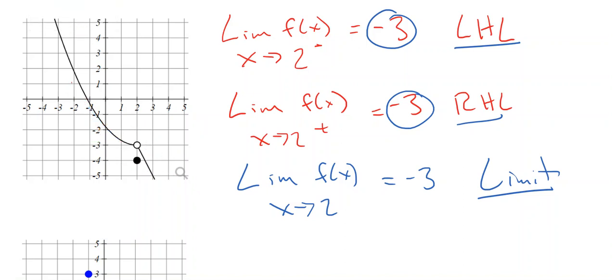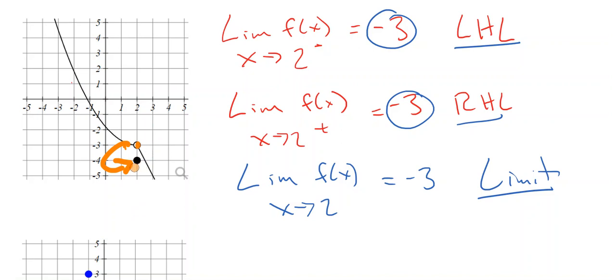Okay, why is there a hole right here? Well, there's a hole right there because nothing's there. It's emptiness. So the function value at 2 does not exist at this point right here at -3. The function value exists down there. They've moved it. Why? I don't know. Doesn't really matter right now.